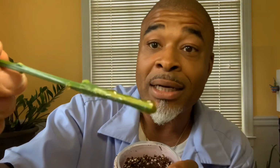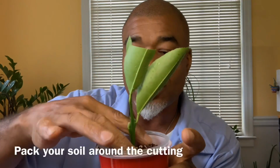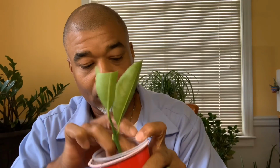Now, I take my cutting that's been scraped and with the honey on it, and that's the 2 nodes right there. That one at the bottom, and here's one. Now I'm going to take that down. I'm able to get 3 nodes in there. Now, this soil is already moist because I watered the cocoa coir before I did the mix. That's the only way you can get it from its rock solid state to this pliable state.